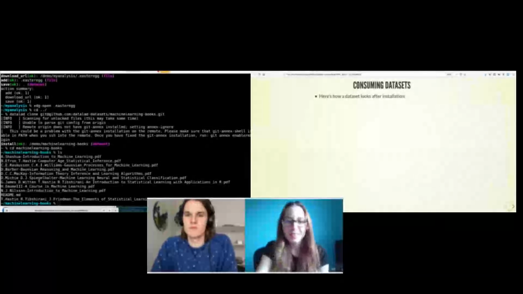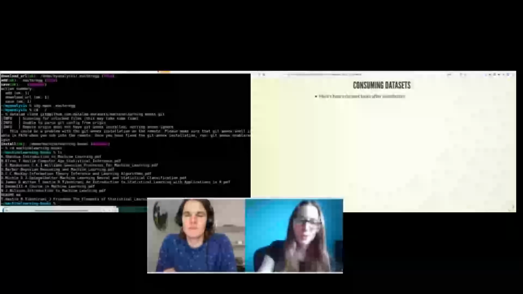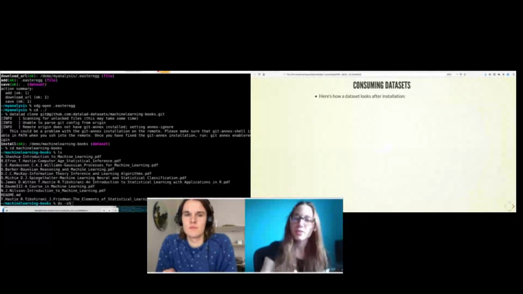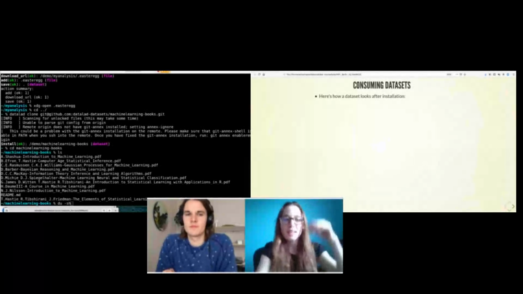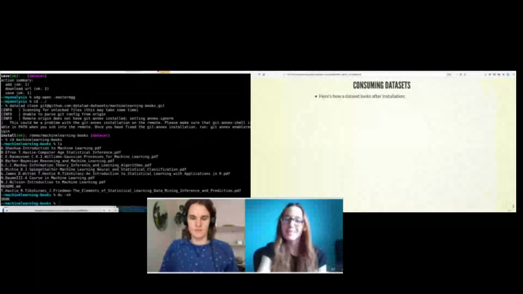Now, something that is intriguing about DataLad datasets that one has to know in order to not be confused is that they are incredibly small. So if I take the du command, disk usage, and display the disk usage of this directory in human readable sizes, that's what the sh flag does, then you can see that it's only a couple of kilobytes, and that's definitely not enough to cover the size of all of those PDFs. And here I have summarized that also in this GIF.